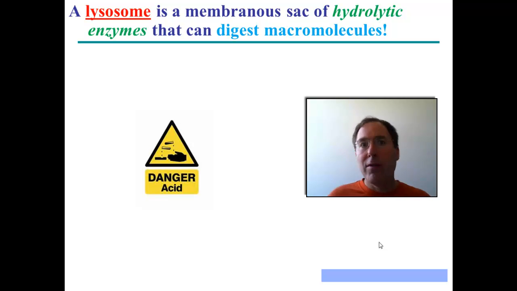You have within every one of your cells these little bags called lysosomes that have a pH of around 2. It's like battery acid. If you put your finger in a lysosome, if you had a giant lysosome as big as a basketball, your finger would be digested down to the bone within maybe 60 seconds. That's how powerful these things are.